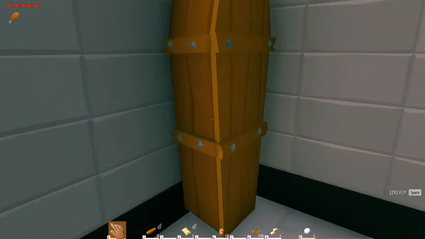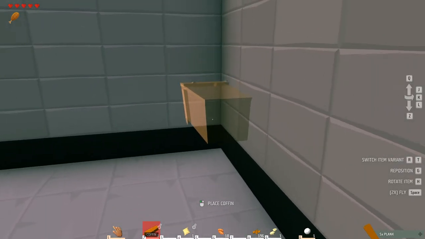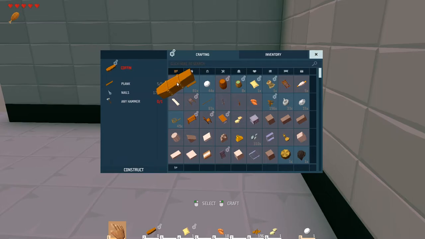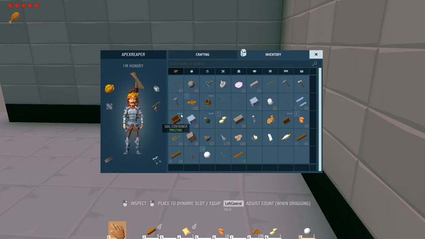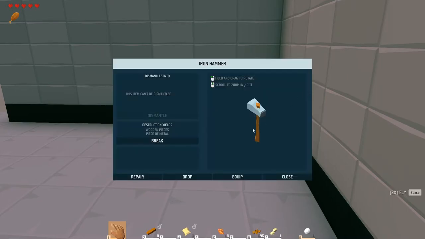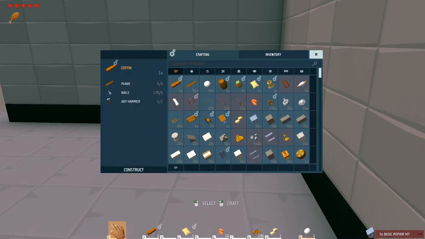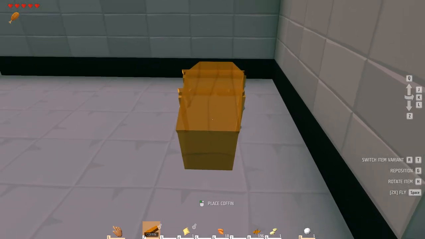It's floating. Give me back. Don't tell me I can't build that. You are a liar. What did I lose? My hammer. Okay. You are not a liar. How many repair kits do I have? Plenty. No. Flip.